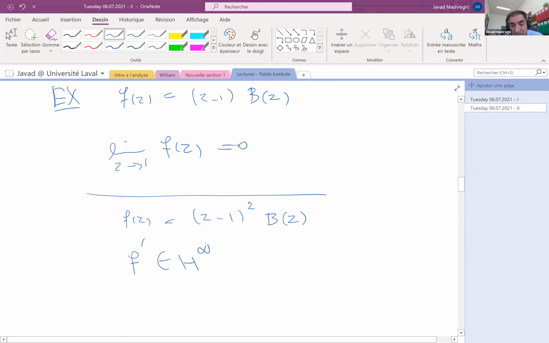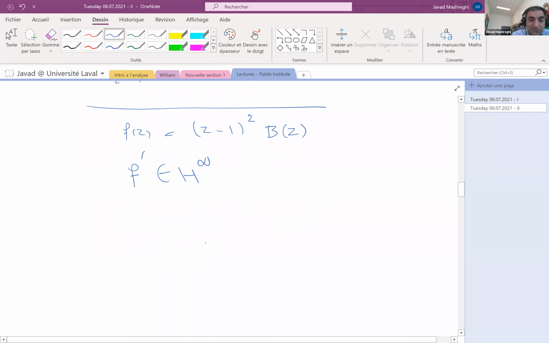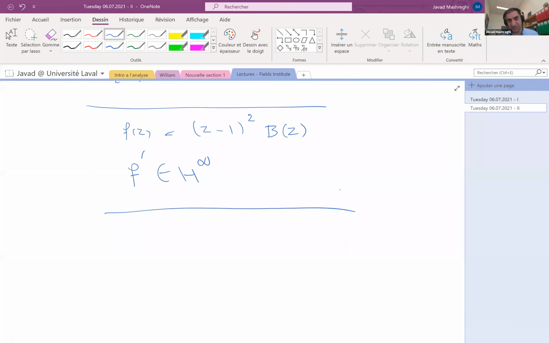In general, the derivative of a Blaschke product is not even in the Smirnov class, but if you multiply by this multiplier, it becomes bounded, and it has some interesting applications. This is not difficult to prove. So this shows the importance of multipliers, and the reason I mentioned multiplying by z minus 1 or z minus 1 squared, as information.